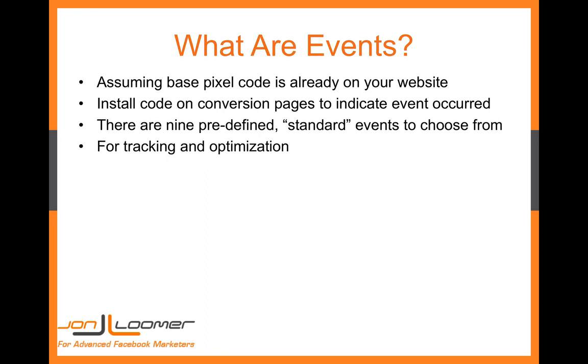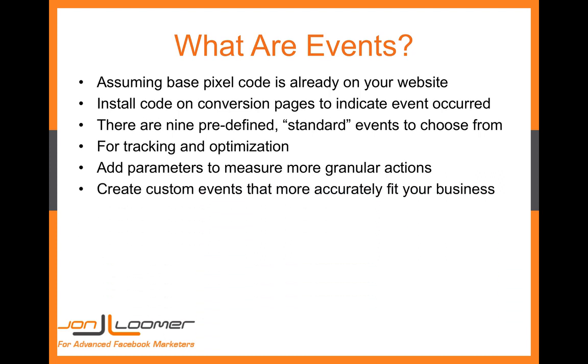And so this is, again, for tracking and optimization. It's not for creating website custom audiences and for targeting, but for actually tracking your conversions and optimizing. You can also add parameters to these events to measure more granular actions. So not only did a purchase happen, but a purchase of this particular product, and the value of this product was X, etc. Then you can also create custom events that more accurately fit your business if none of those 9 standard events fit. I mean, you'd have to give me a good use case for why you'd use a custom event. I think in most cases the 9 cover most bases.